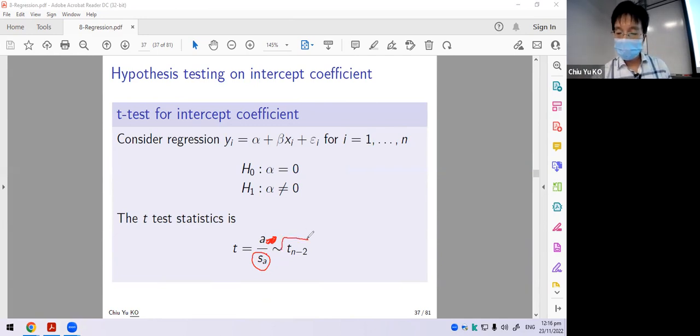This is t, right? And the only difference from what you learned is just n-2 rather than n-1, right? So this is the only trick compared to before. The only reason why you need to subtract 2 is because you estimate 2 parameters, A and B, for this one. So that's why you lose some degrees of freedom here.